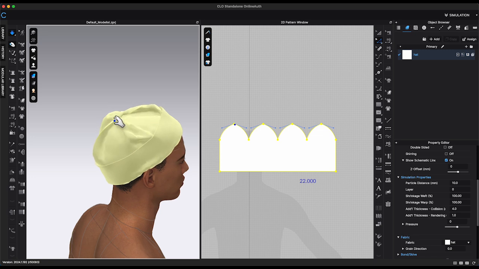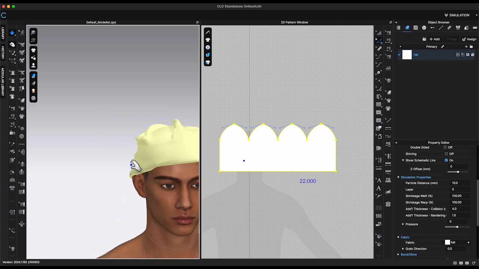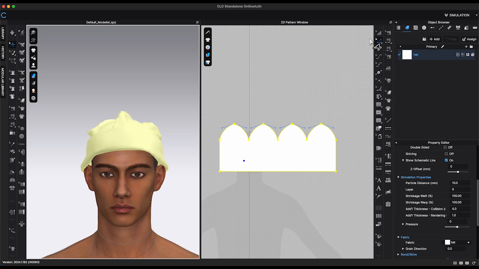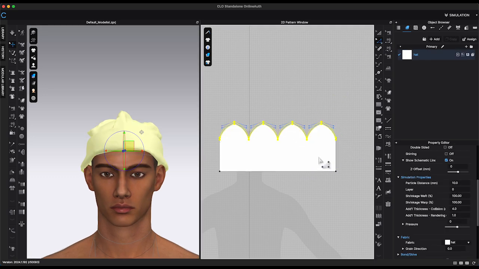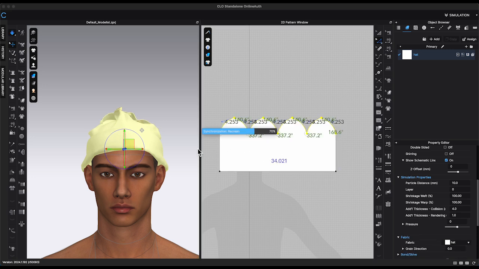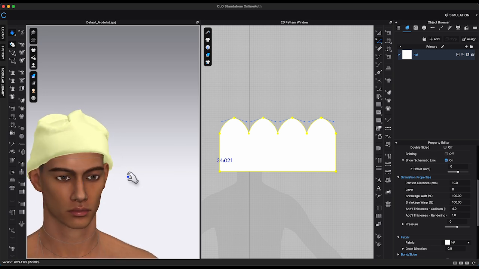After roll-up, the hat bodice became too short, so I need to increase the height. Use Edit Pattern tool to select all the upper points and segment lines. Left-click any segment line, hold it and drag up to increase the length. Click Simulate and now the hat is looking better.